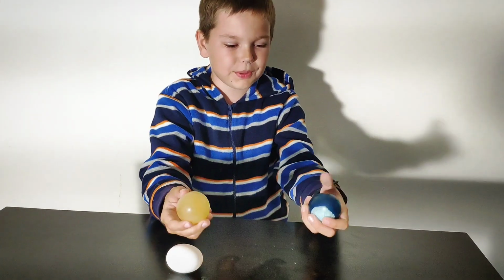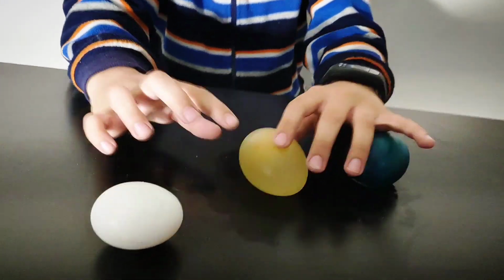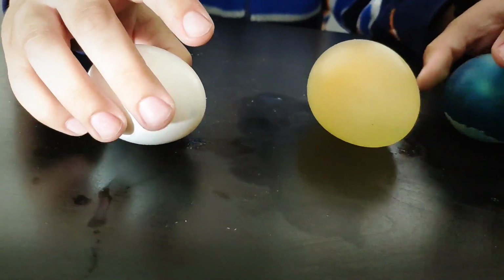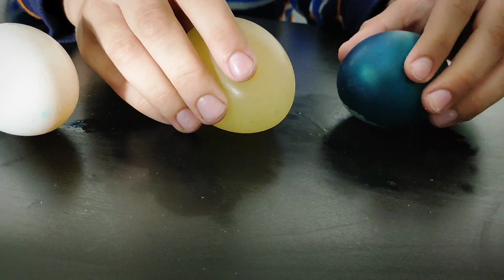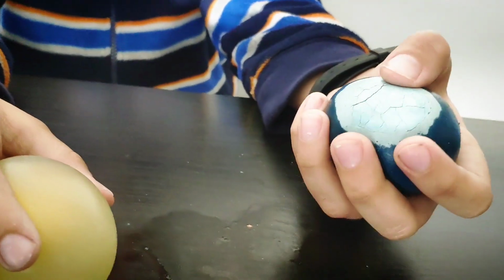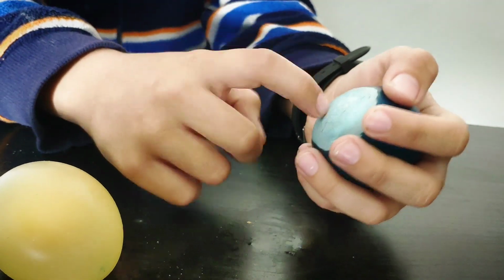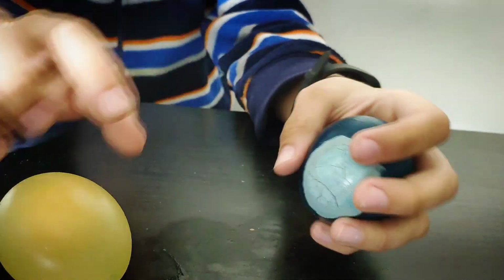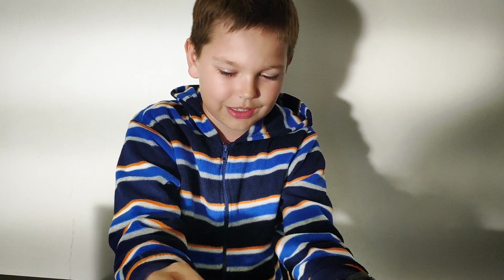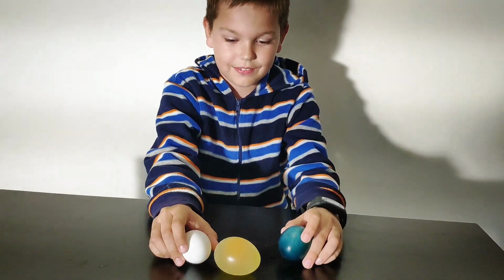Look how fun it is to play with them. They're so bouncy and colorful. But this one is not bouncy. It's very fragile. But these two are bouncy and squishy. But unfortunately, one of them was on the top and it cracked a little bit and it's harder than the other side. But that doesn't matter because it's still so fun to play with them. But be very careful, it's still raw eggs.